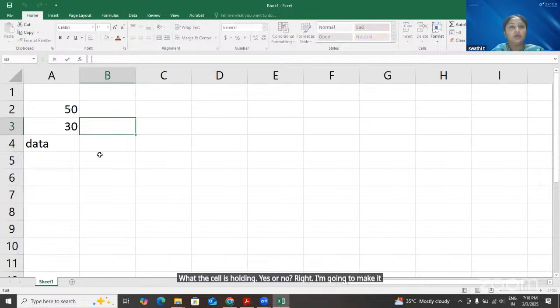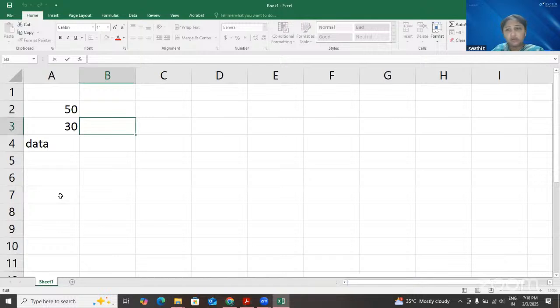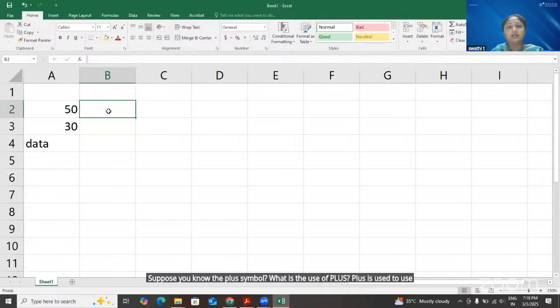I'm going to take a formula. So tell me, what exactly is a formula? Simply any mathematical symbol or operator. Suppose the plus symbol: plus is used for addition.